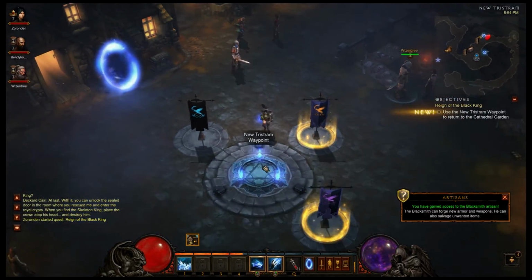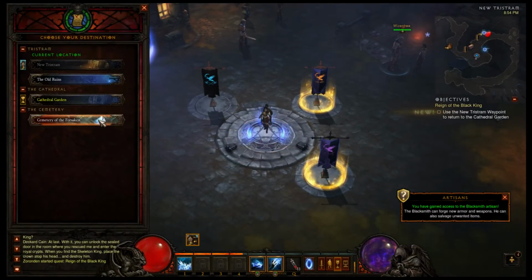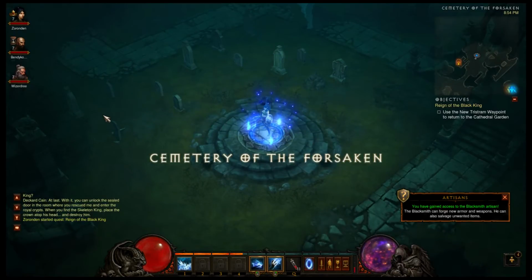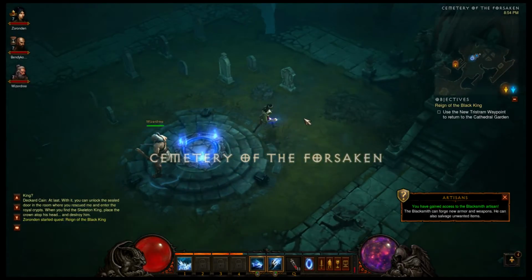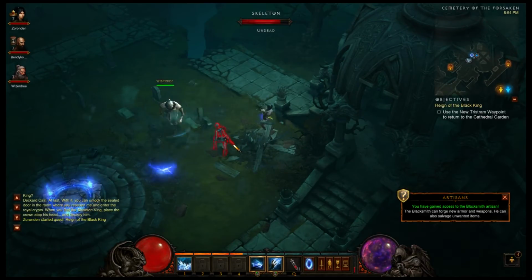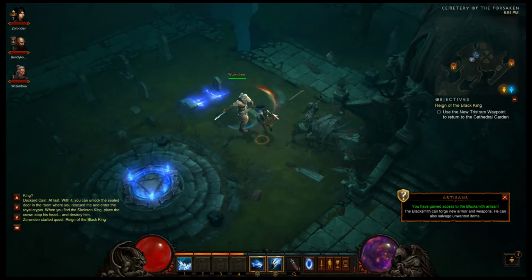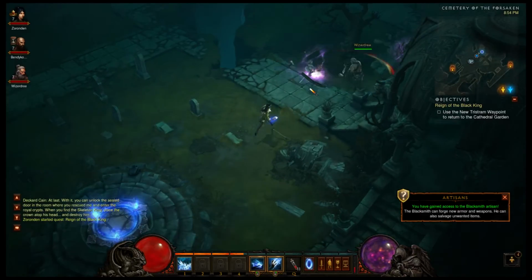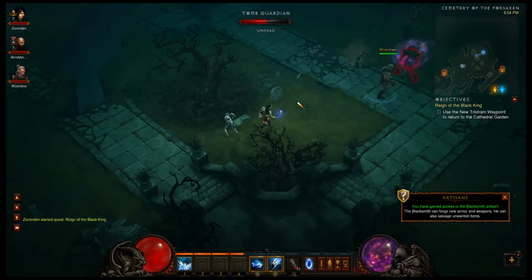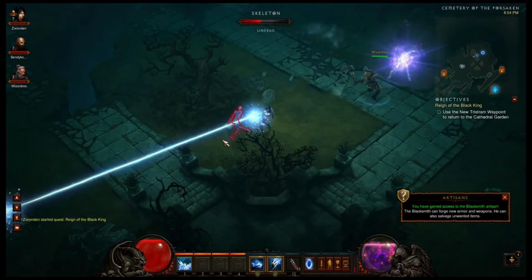We are now looking for the Royal Crypts. So we need to head to the Cemetery of the Forsaken. Wait for the guys to show up here. Oh, you do notice a little coffin erupted there, and a skeleton came out. Just cool little events like that can happen pretty much anywhere in the world, other than the town.